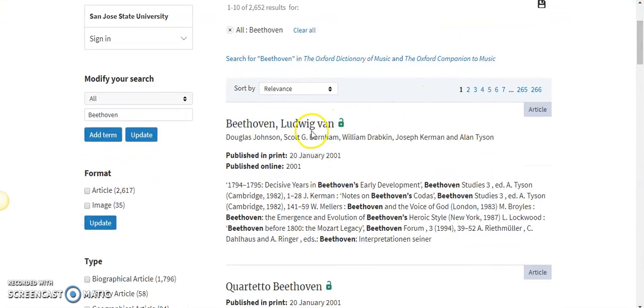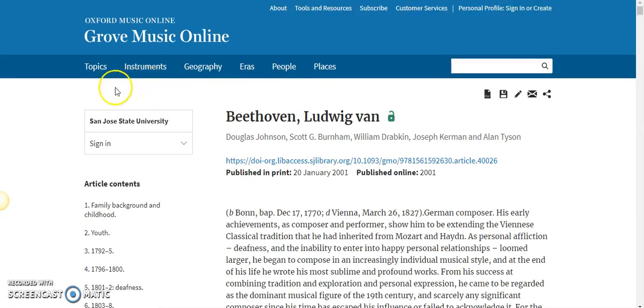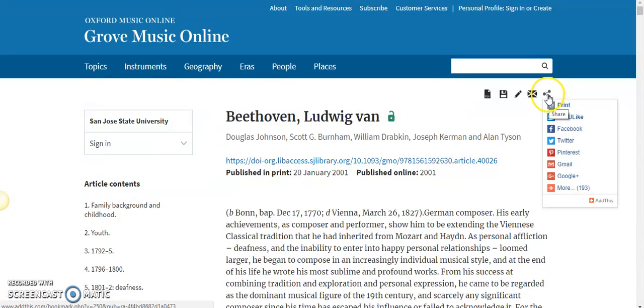If we go into an article, such as this first one here, we can see the anatomy of that article. We have at the top the topic, Ludwig van Beethoven. We also have the option to view as a PDF, save the search, cite, email, and then share in other formats, including sending the citation to sites like CiteULike.